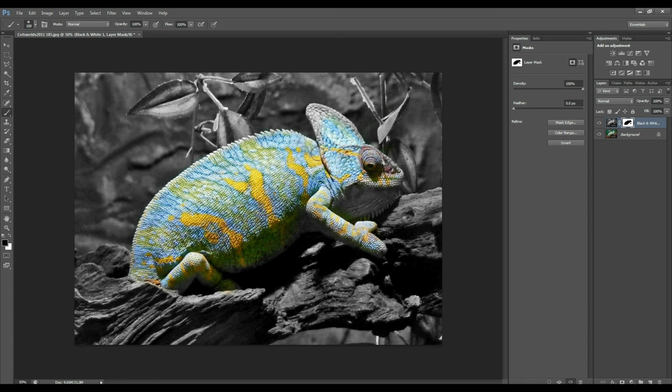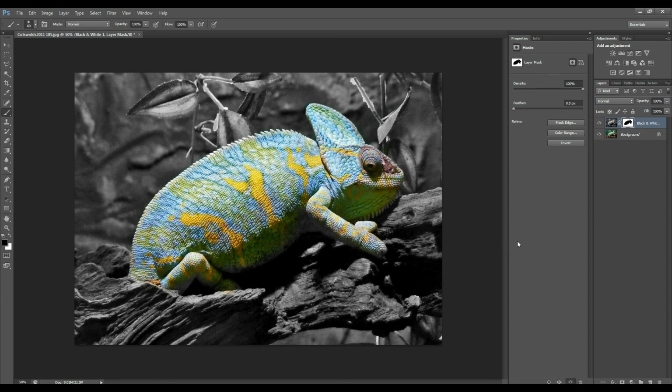Okay, so I'm going to go back to black on the foreground, just finish this off quickly. Bring the brush size down by using the left-hand square bracket, just in the smaller areas. Again, I said you can take a lot more time over doing this. It's just a really quick whiz round to show you what's possible. And there. So now we've got a mixture, which is the black and white background from the layer 1 and the colour chameleon from the background layer.